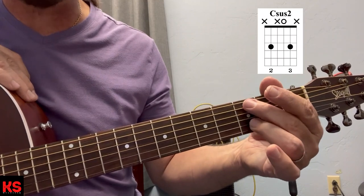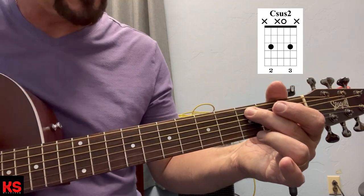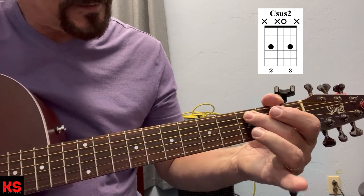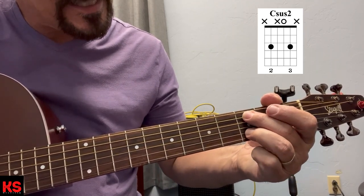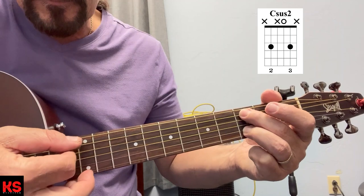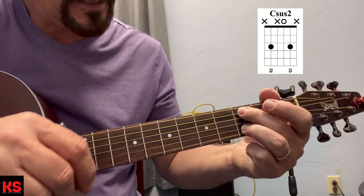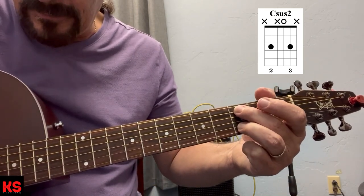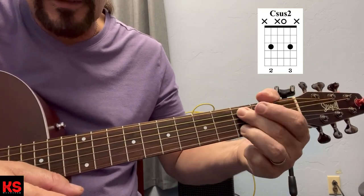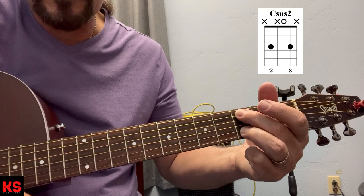All right, brings us to the Csus2 chord. Place our second finger on the fifth string, third fret. We're going to lean on the fourth string. Then we're going to take our third finger and place it on the second string, third fret. And we're going to strum down. Strum down to the second string. Now, with our third finger, we can dampen the first string. Just kind of curl your fingers on the strings. Csus2.